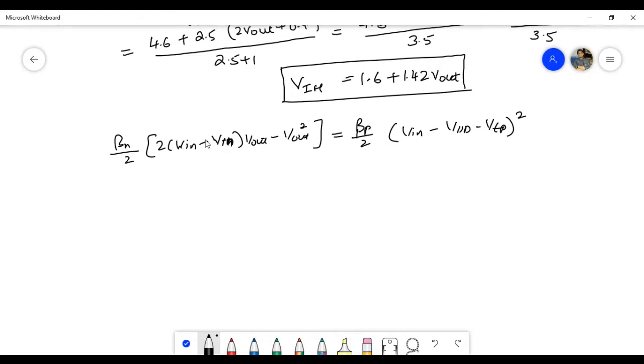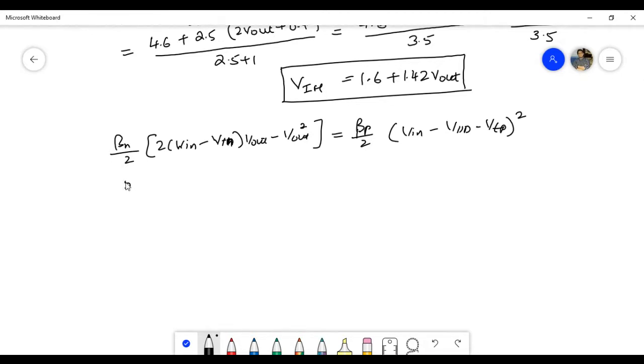Previously it was V in minus VTN whole square, is equal to beta by 2 into V in minus VDD into VTP. It was the same thing, but multiplied with the V2, and this term VDD minus V out was multiplying here, and V out square was multiplying. Okay, so this is the small formula. You have to remember these three things here. So beta n, what is the value given?